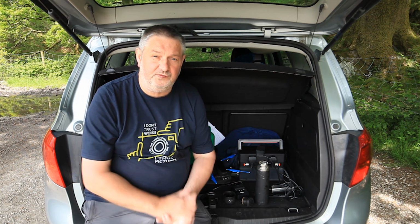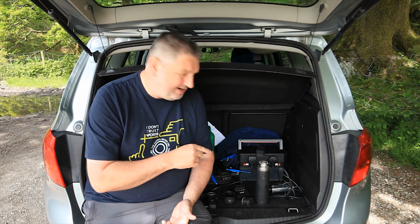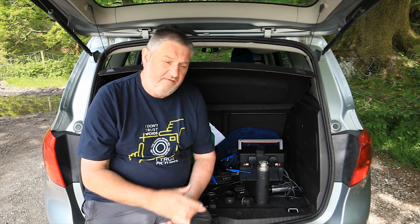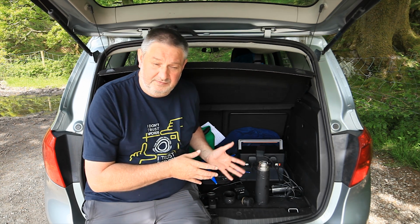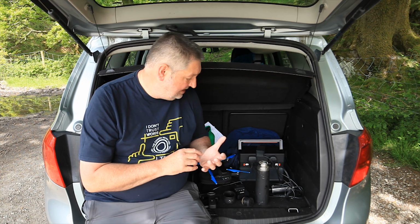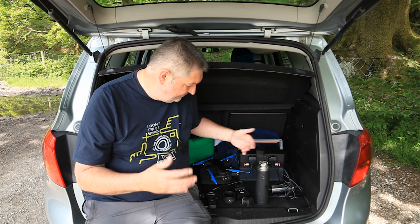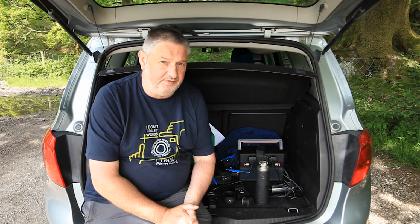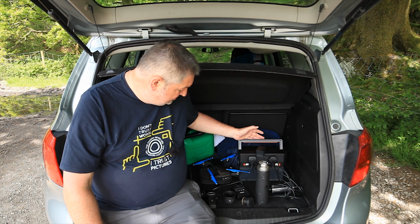Now, what I like about this power bank, you also get an app on iOS or Android for this, so you can control the power bank from your mobile phone, and you can see how much battery you're charging, or you know, whatever's going on through your mobile phone, which is pretty useful. So yeah, that's the S700 Allpowers power bank. So I'm happy with the S700 battery.